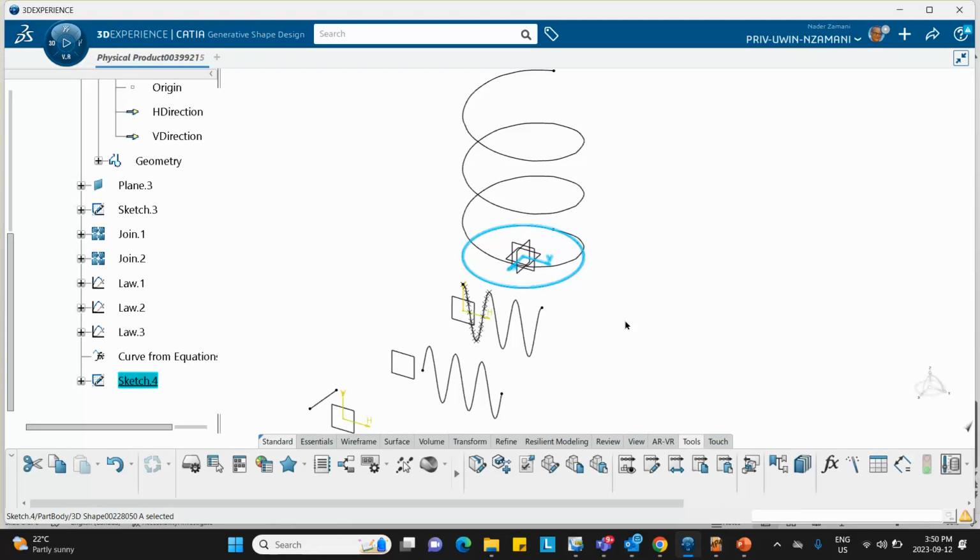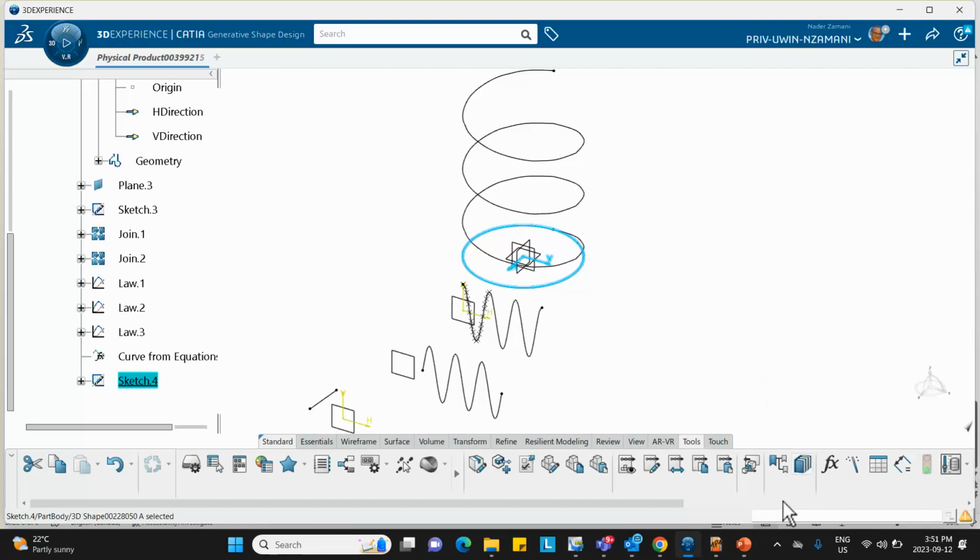So this takes care of tutorial number 11. We did a lot of work, but the reason I did this is I wanted to show you that you don't have to have a mathematical expression. I mean, if you have it, you can type it in with law with an f(x), or you can have curves in space, sketches in space, which can be used as kind of your law. In other words, the height will be the height of these curves from the reference that you select, which incidentally does not even have to be a straight line, but it is, of course, in our case, a straight line, the rule, the height, the law.